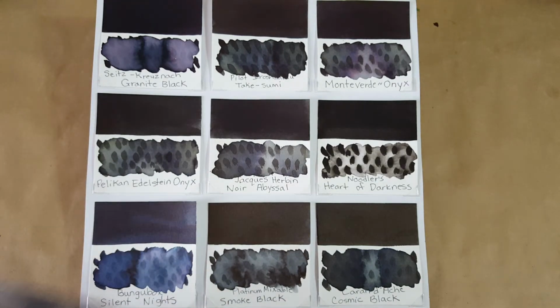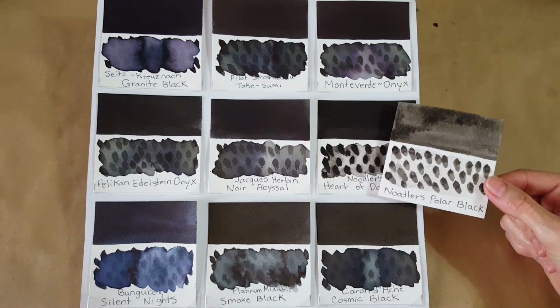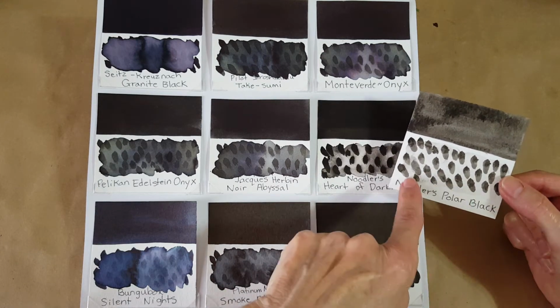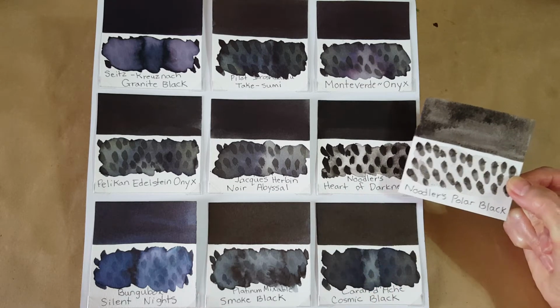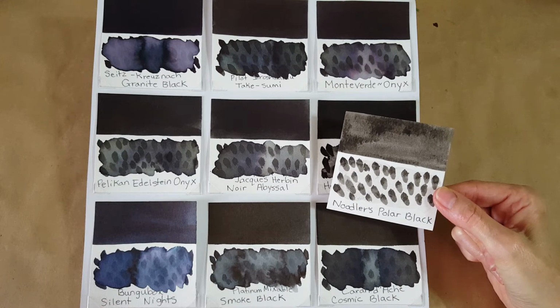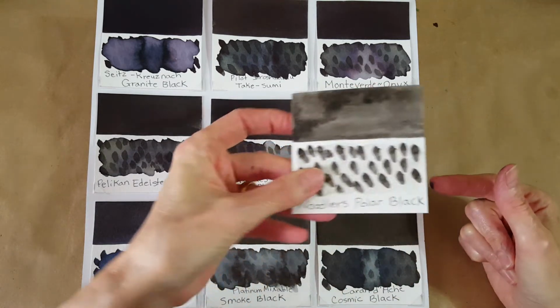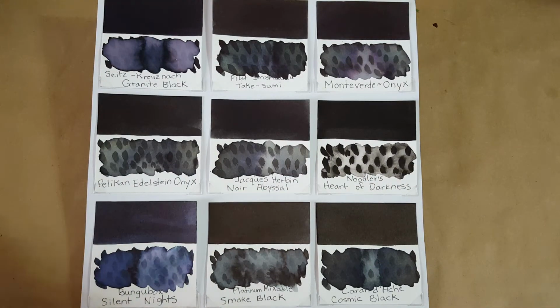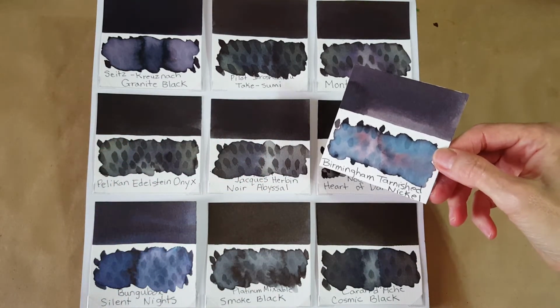Okay, Noodler's Polar Black almost looks gray on here, so that makes me real curious how that would do, but that is super resistant to the water, even more so than Heart of Darkness. But to me that doesn't look like a black, but maybe I'm judging it too soon. Only seeing it on watercolor paper is not enough. It's just a preliminary examination, I guess. Okay, I've got a couple grays because that kind of comes into play.